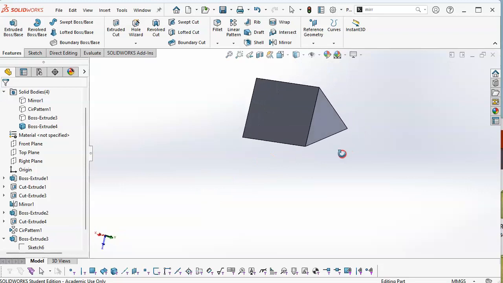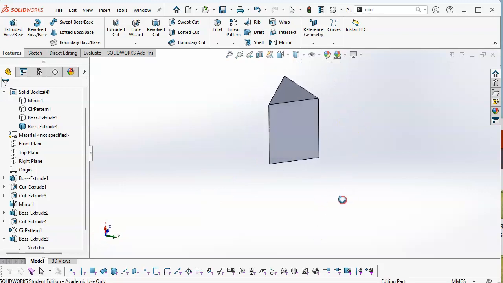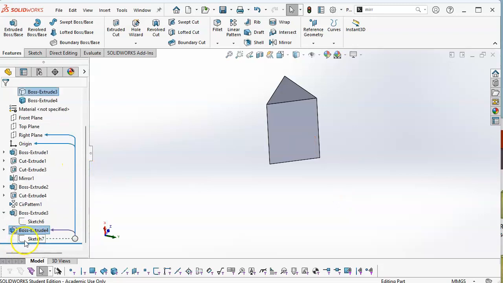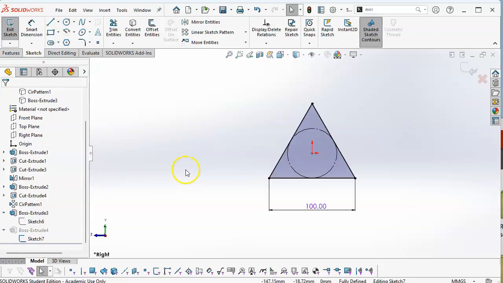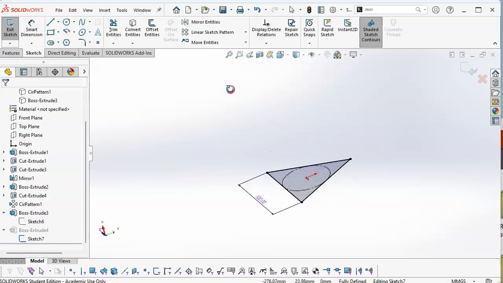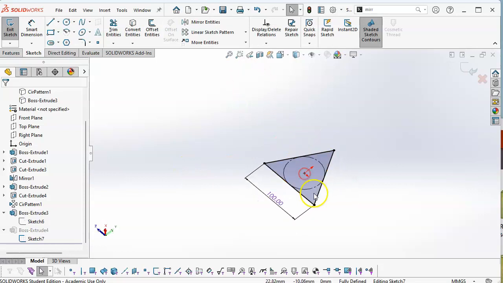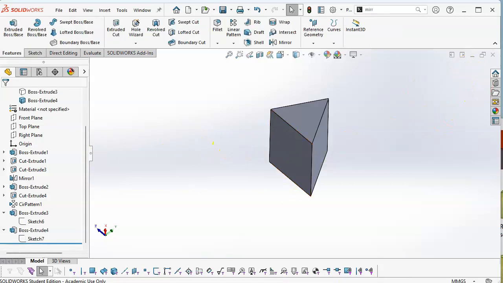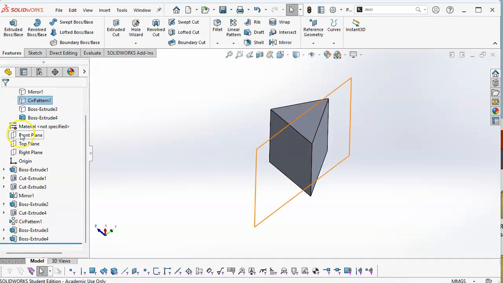All right, so that gives us our right rectangular. And then let's see what we can do in that sketch. So I want to edit the sketch. All right, and sometimes, nope, I was thinking of the pattern. I was going to say we could look for an instance count, but we're not going to get one here.